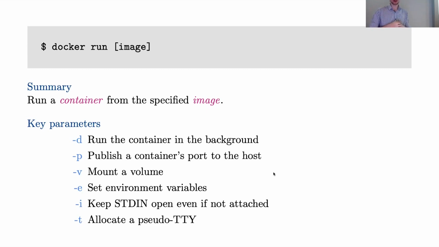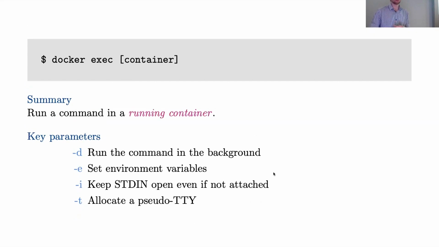Mount a volume. So again, if we want to be able to access a file system on our host machine, then we're going to want to mount it so that we can see that file system from within our container. The rest I'm going to leave as reference for the slide.